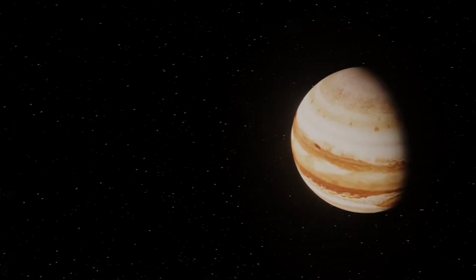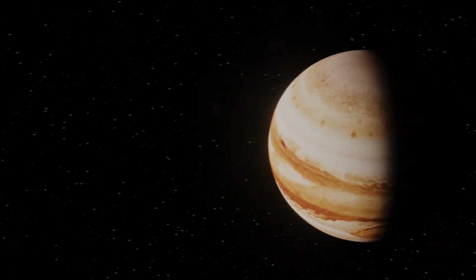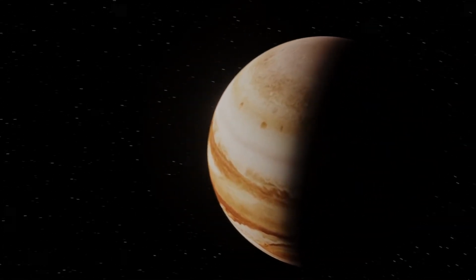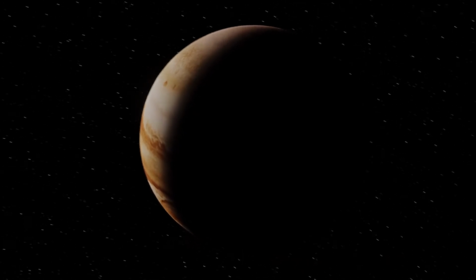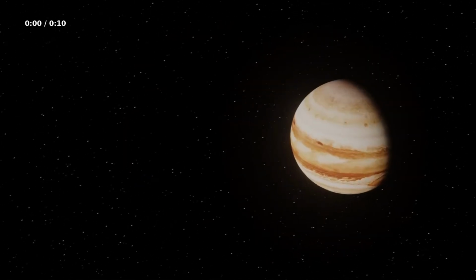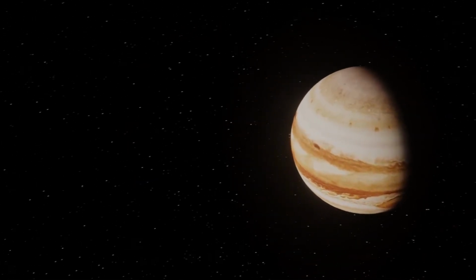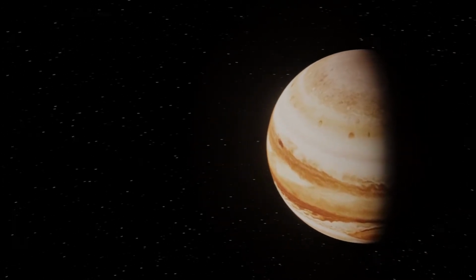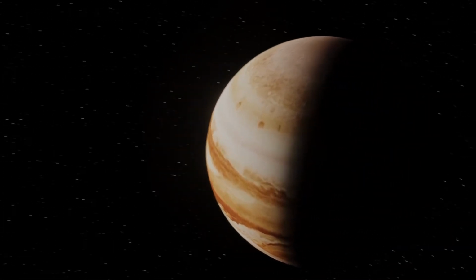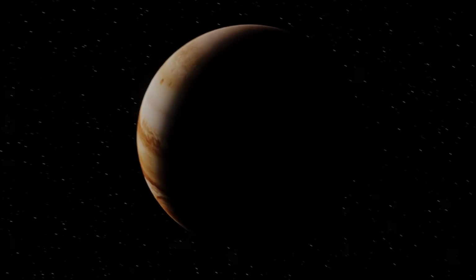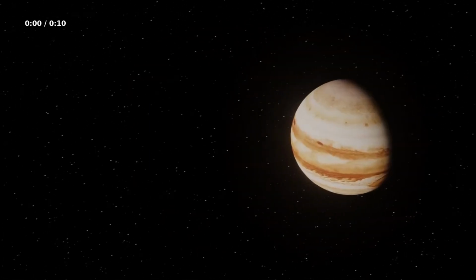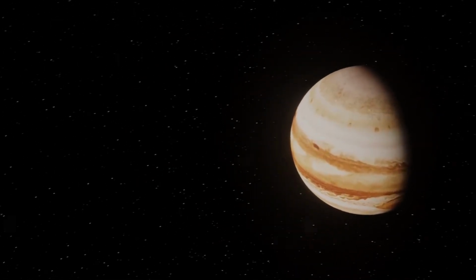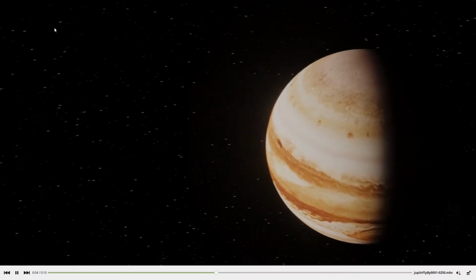Hi kids, this is what I'm going to be showing you how to make. Not this exact thing, but this kind of thing, okay? As you can see, what we're going to learn to make is the planet, make it look like a planet, put those stars in the space around it, and get this camera to fly by it like this, and so on. That's the idea. Let's get going.